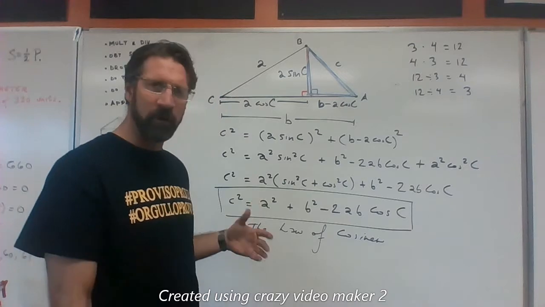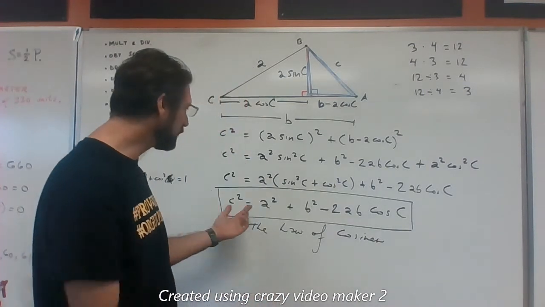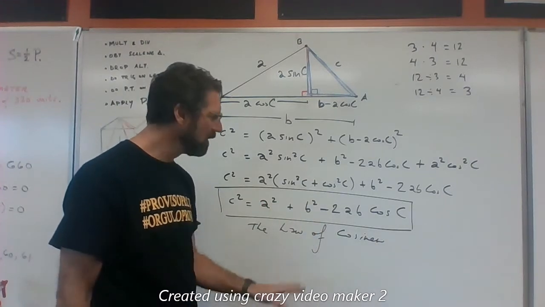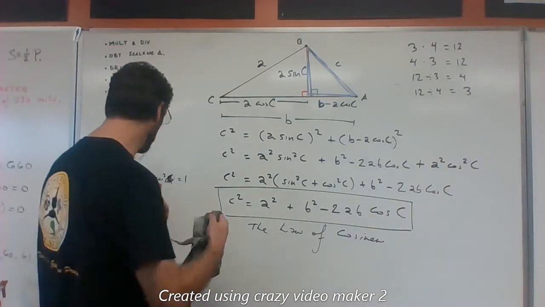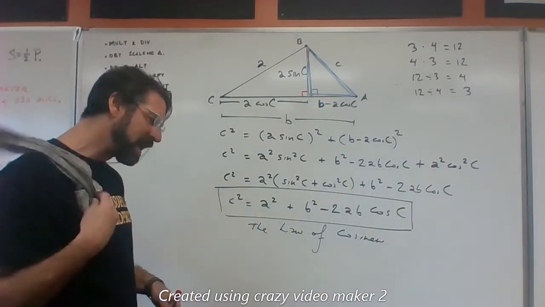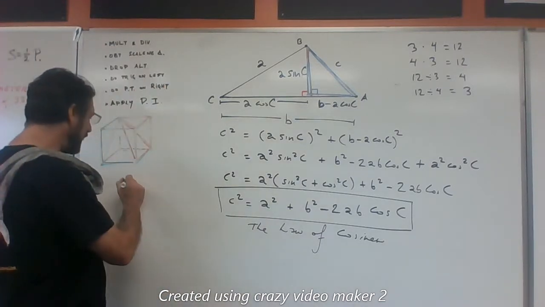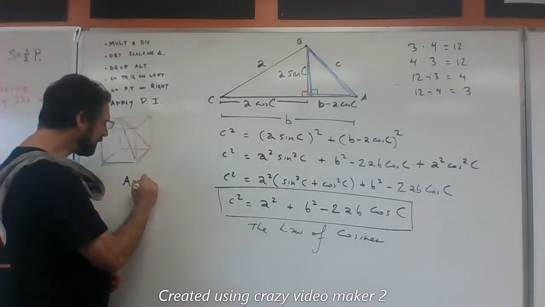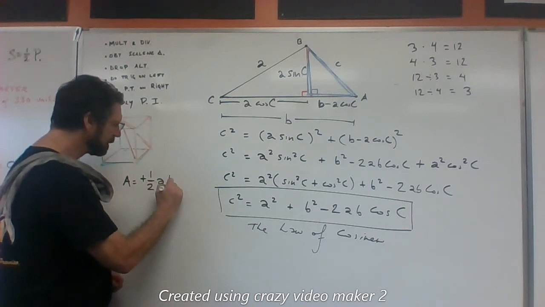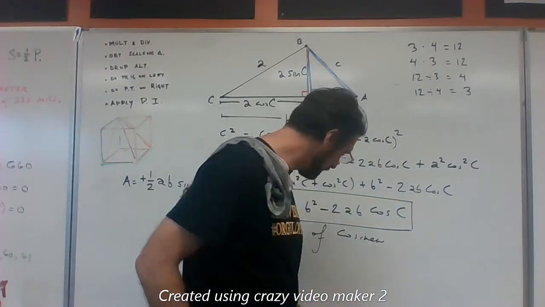Now, you might think, oh, this is so hard to remember, in which case I will retort with, no, it's not. First part of it, c squared equals a squared plus b squared. That's just the Pythagorean theorem. What about this other part? Well, I would like to take you on a little voyage back to a long time ago when we learned that trig-based triangle area formula, which was that the area of a triangle, when you're given two sides and the included angle, is, I'm putting a plus in here on purpose, even though we never put that there before, 1/2 AB sine C.